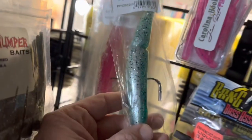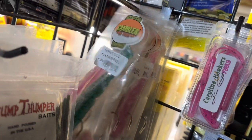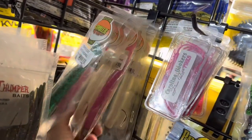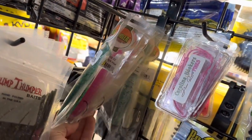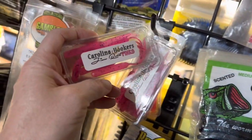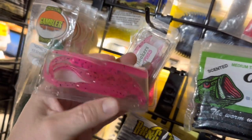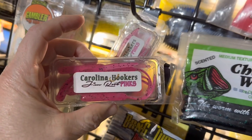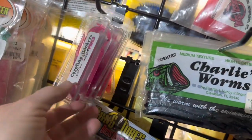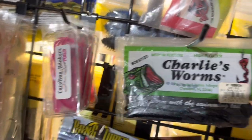These are some Gambler pre-rigged swim baits. I think I bought these for my buddies when I was striper fishing with them, when I lived in Jersey. But then I moved, so I haven't used them. But if I ever get down there when they're going, I'll bring these pre-rigged swim baits with me and give them a try. This is Jim Root — made these years ago. This is a really good drop shot bait. These Carolina hookers, the pinks they call them. I don't know if Jim is still making those. He's got a great book too. Just look him up online and see if he still makes these. I've got a few packs — it's a really good drop shot bait.